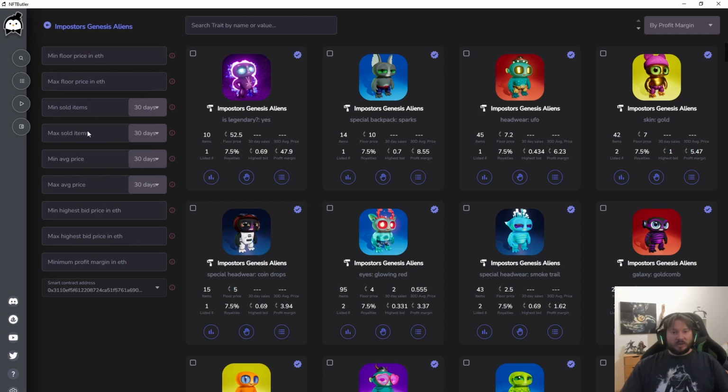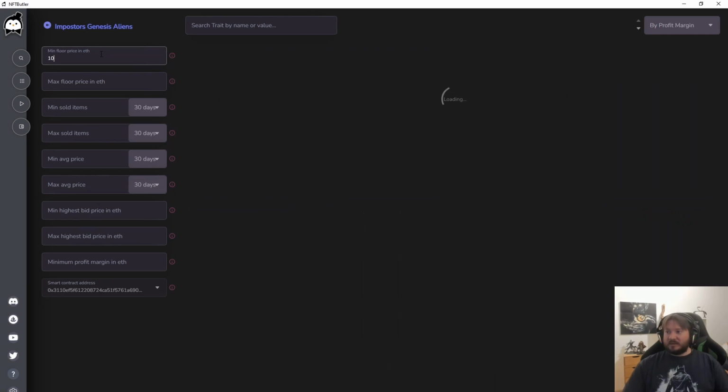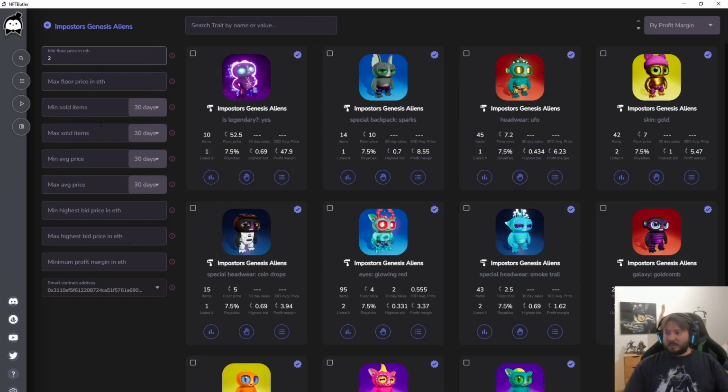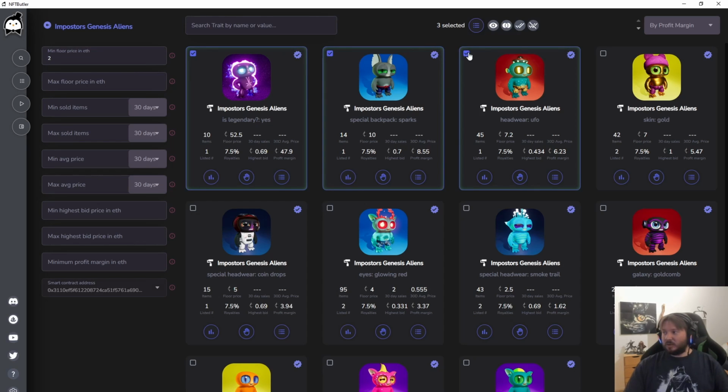We can also use all these search options here to filter trades, so we can say I only want to see trades with a minimum floor price of 10 ETH and we only get 2 or 2 ETH. We can list or buy, filter by sales items. Here we can create a token bidding task. Again, here we would bid token by token. We could also multi-select multiple trades and create a token bidding task here.